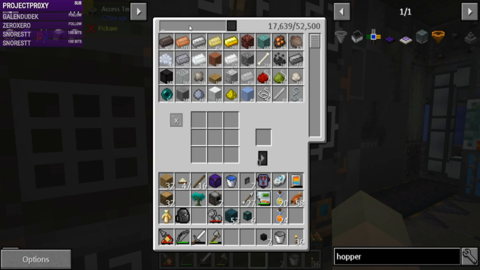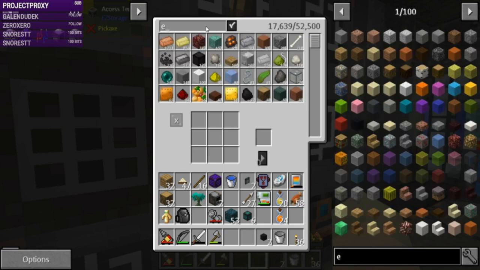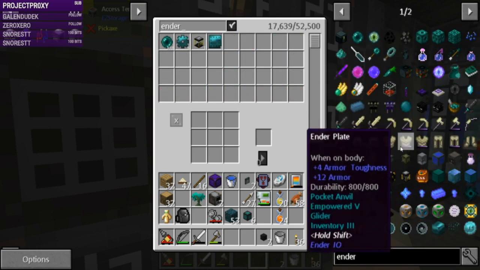Ooh. The hopper has its own pipe in config. No, I think we're gonna need a couple because the two vacuum hoppers are gonna be separated a bit. Ender chests. Let's look. Ender. It's not connected again. Ender chests.